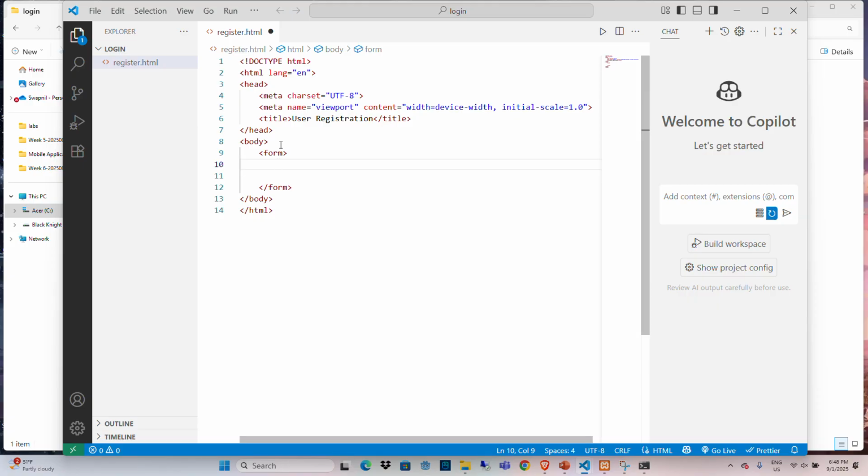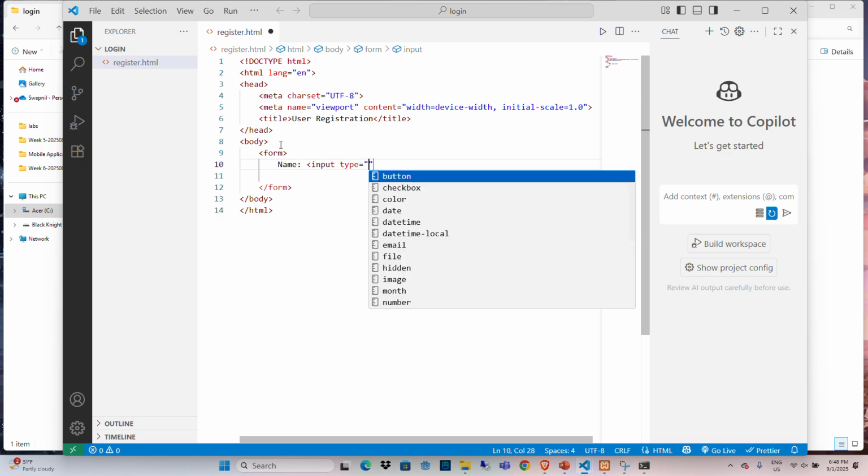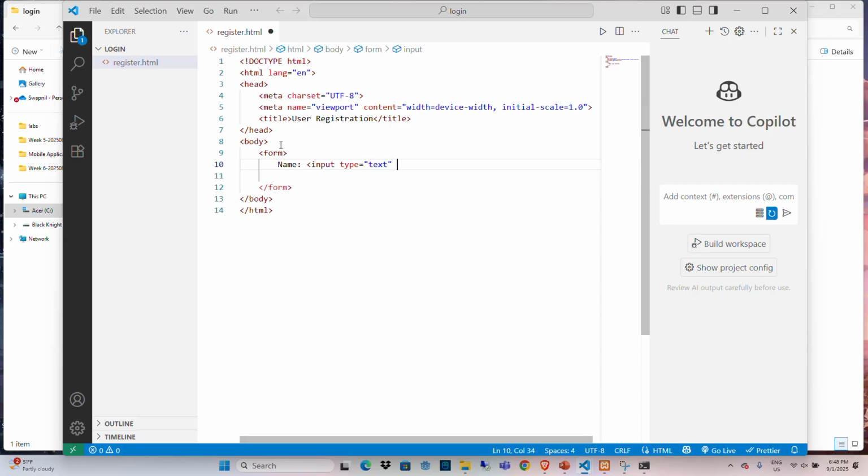All right. So we could go the normal way, like with a label, but I'll just go name. Cool, and then I'll go input, and type is going to be text for name, and we'll just create a dummy thing. And what else? We need an email from the user. Input type equals email. So we'll give it an email. And then what do we need? Password?